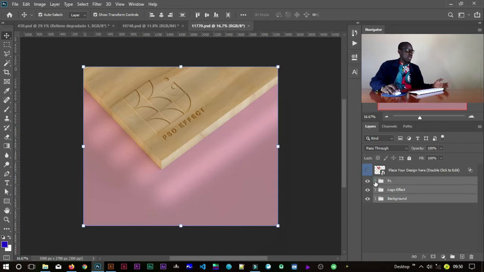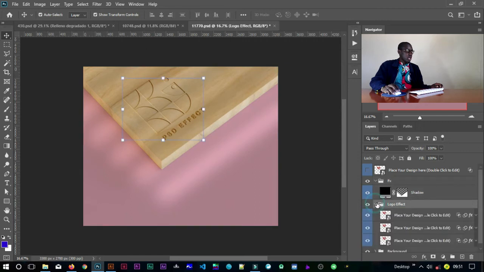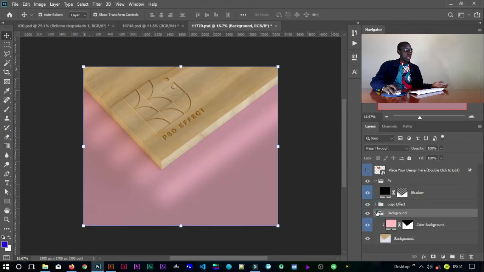You can see what they did, like effects. If you put this off, maybe it removes those shadows, and it doesn't look okay, so we need those shadows. If I open here, logo effect, so of course this is now embossed. Of course I'm preparing a tutorial on how to achieve embossed designs in Photoshop, and I think I will share it in due time. Of course it's engraved, right? I think the right term to use is it is engraved on that very wood, and that is exactly what we want. And of course this is the background, and this is the color and all that.